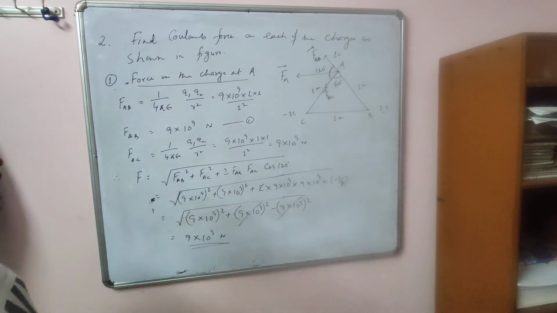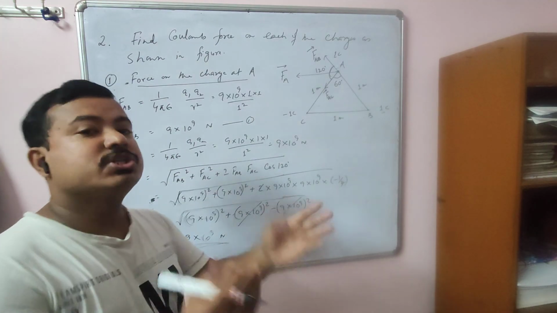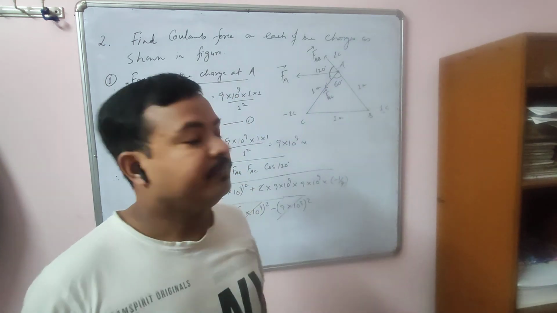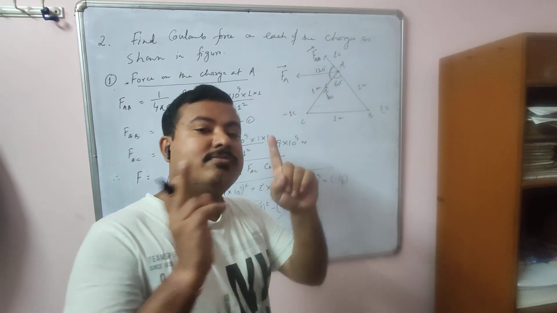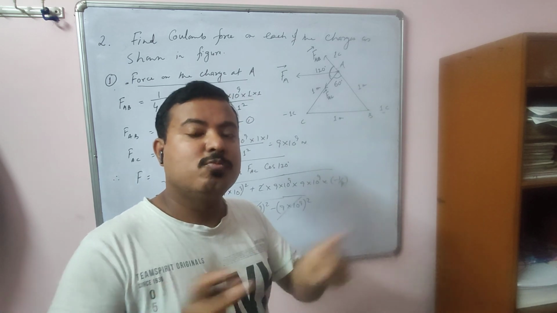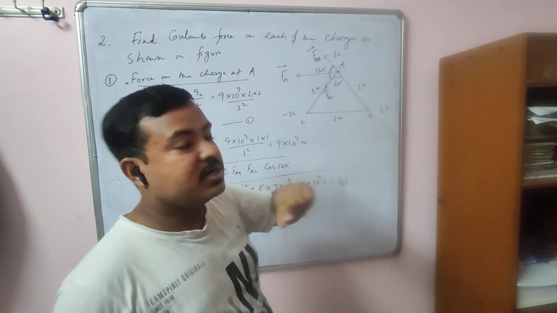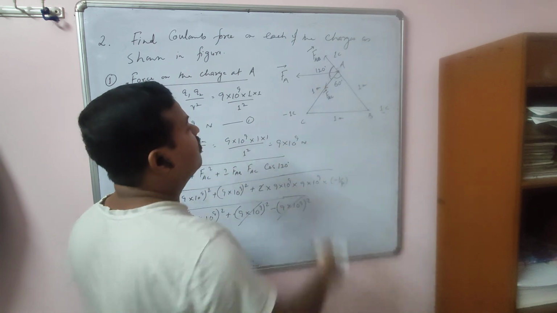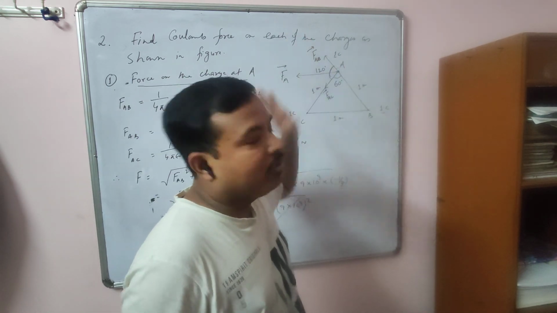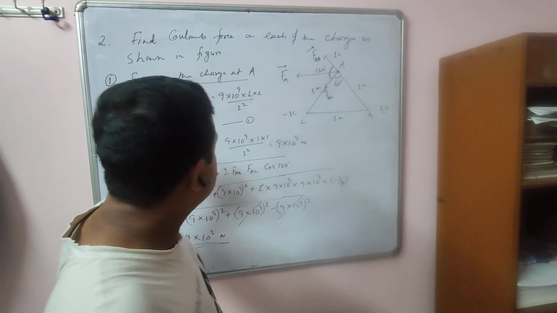This way you can find the force between multiple charges. The only thing is that you have to find the direction, and for direction, what you have to remember is: if like charges, both positive or both negative, it is repulsive and they move away. If one is positive and the other negative, meaning unlike charges, it is attractive. Attract means come closer, and repel means move away. Only this thing you have to find out. The others are very simple, just vector calculations.